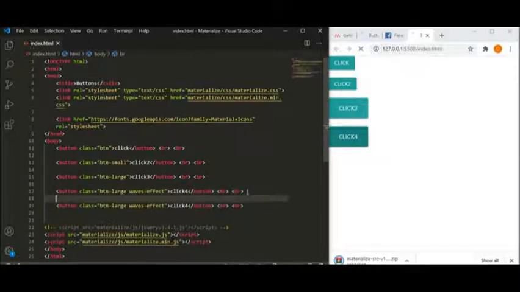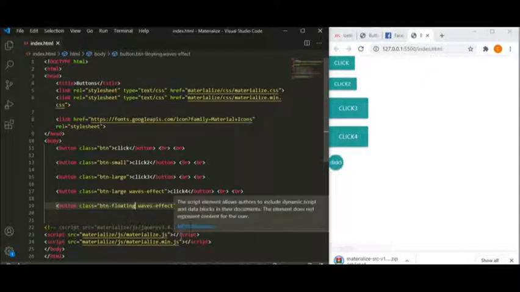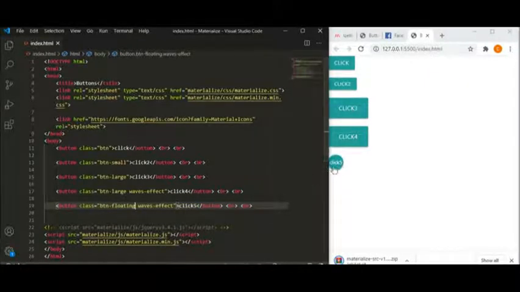So I'm going to create another type of button as well. Let me change this one to 5 so that we'll be able to see them very well. I will have another type also as button floating. This one will turn it to a circle, as you can see in this place.